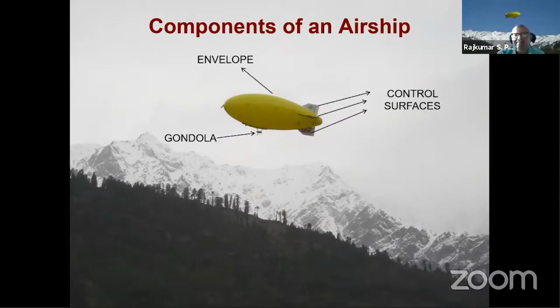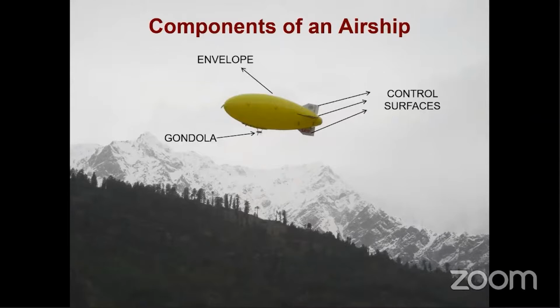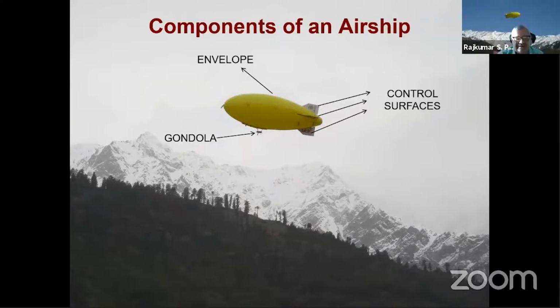So you are right, Arup, because the speed at which airships fly is not as high compared to the aircraft. Therefore, you need larger area for the control and stabilizing surfaces, both stabilizing also and controlling also. If you make only one surface on the top, it is going to become very large and flexible, and even the envelope is generally flexible. Of course, there are many types of airships, which we'll see in the next few slides. So yes, that is the reason why airships need a larger number of control surfaces and stabilizing surfaces. So we have 4. Very good.